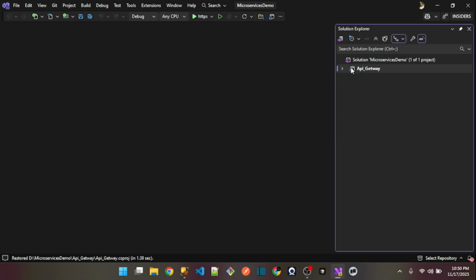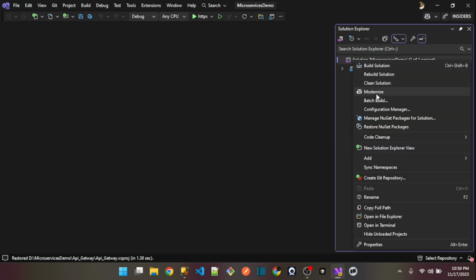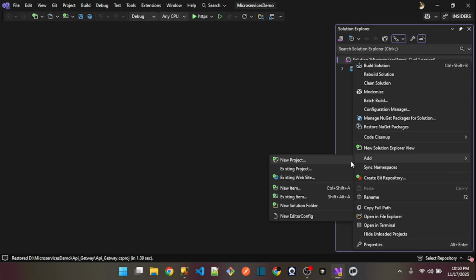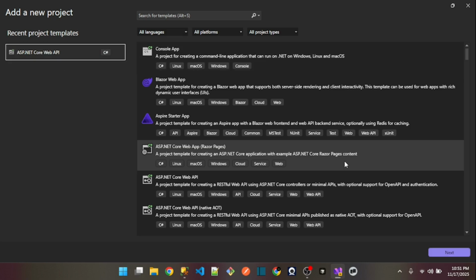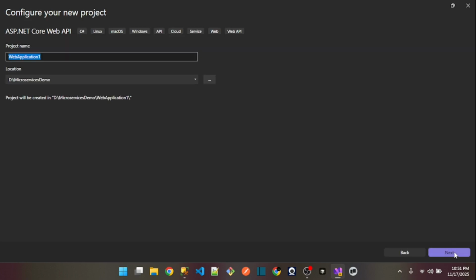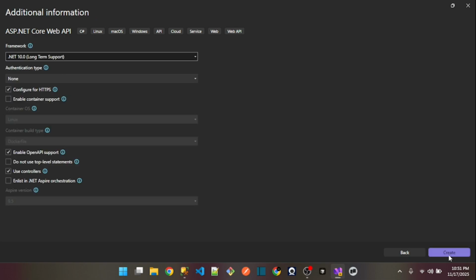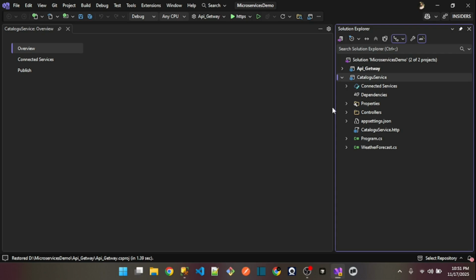Now we will create the two microservices projects. Okay, so I will create a new project again, and I will name it catalog service. Okay, so I will click on next, and I will choose .NET 10 again.